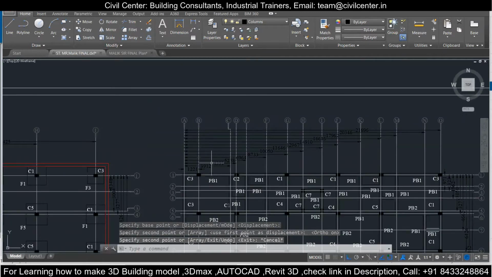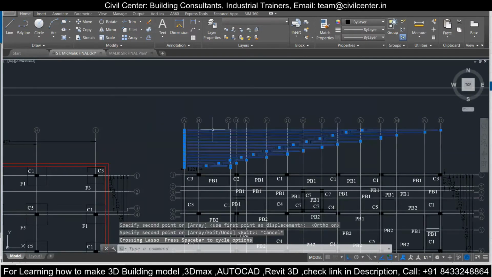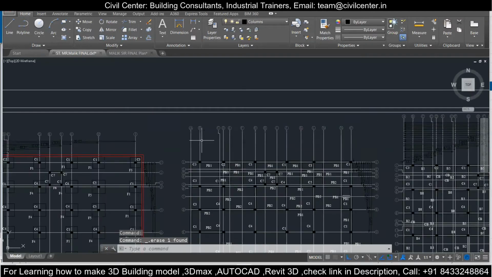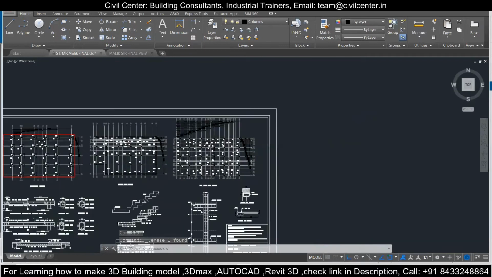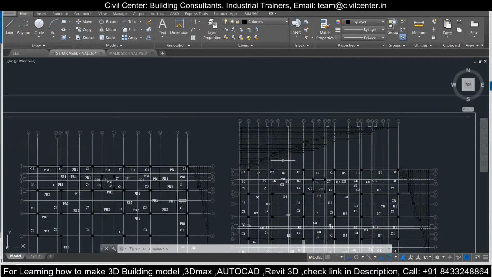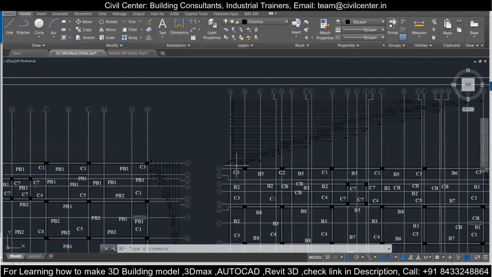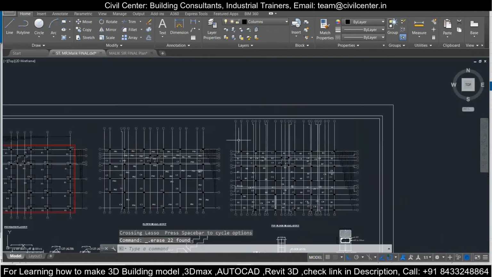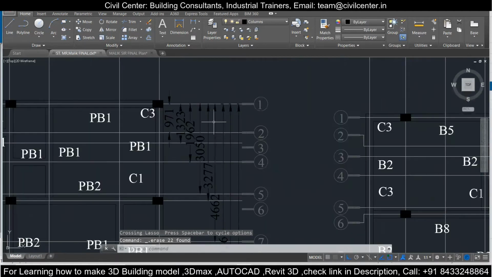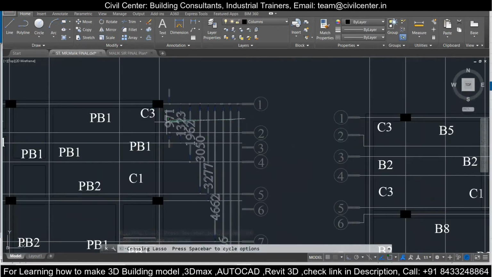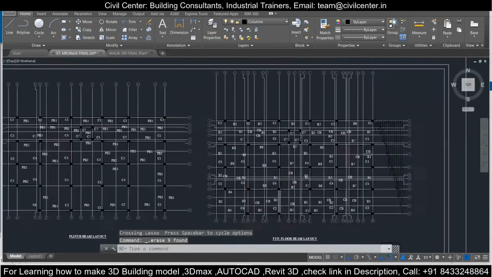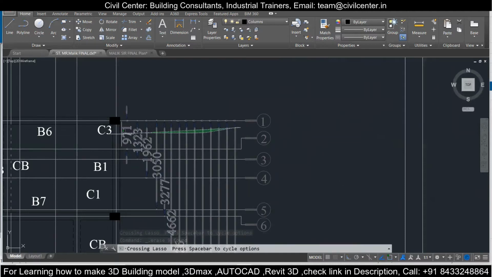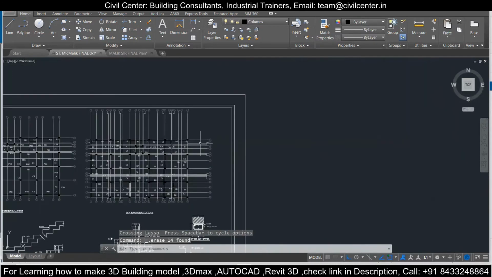So at first I will simply select all the distances and I will delete them. Okay, so now I can easily get the distances. I will do the same in this one. So I will select it and then delete it. Okay, similarly I will delete the lines or the dimensions in this direction also, and also in this structural drawing. Okay, so this has been done.